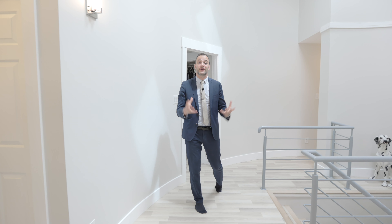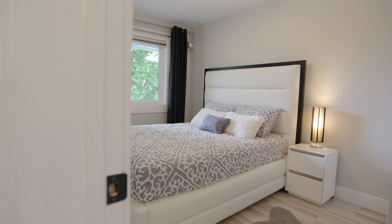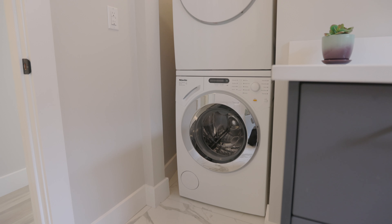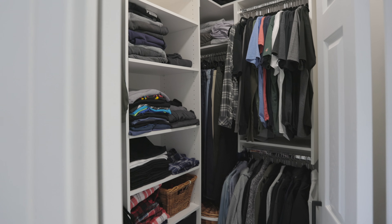Hi guys, we're now in the center of the home upstairs. You can see all the light in the world coming through these skylights here. Two bedrooms down the back hallway on this side with the supporting washroom and washer/dryer in there. We are heading into the master, where you have these perfect French doors.